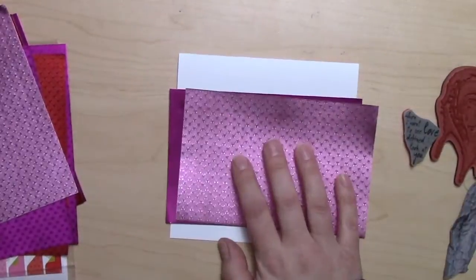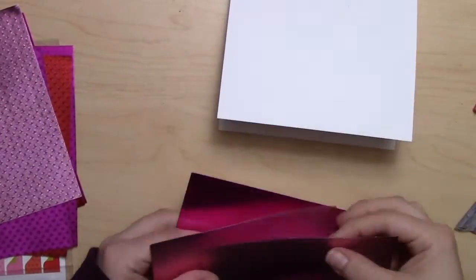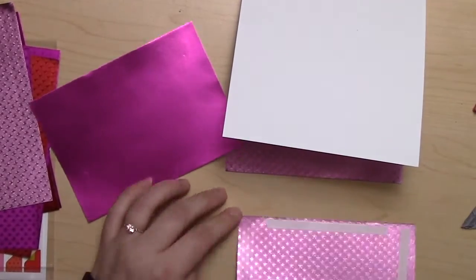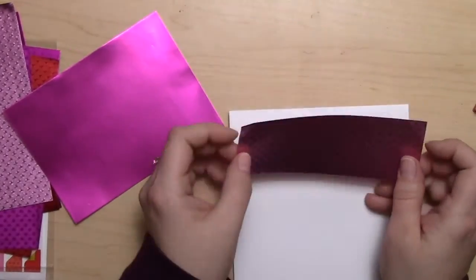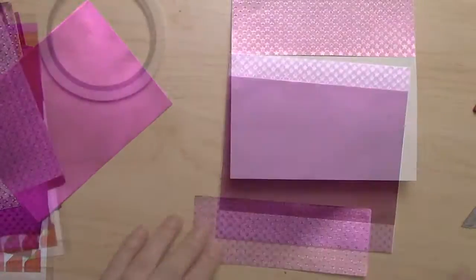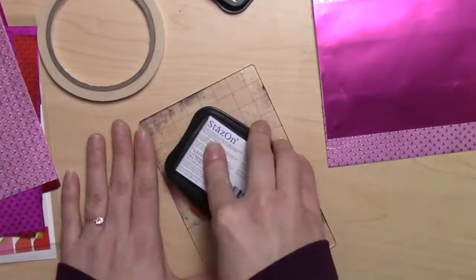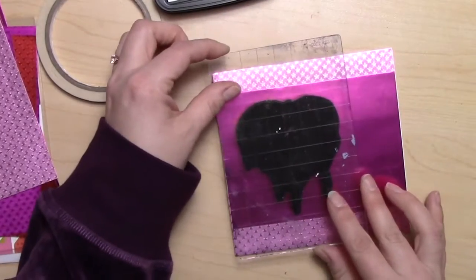I'm just using the fuchsia and the letter pink out of it. The letter pink I'm using in the Starstruck version, and the fuchsia — that darker pink — I have in the glossy. I cut them to fit on my card base, with the letter pink as a matte border around the top and bottom, and the fuchsia in the middle so I can stamp on it.